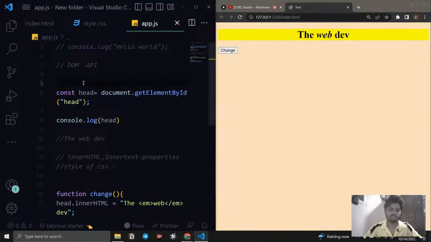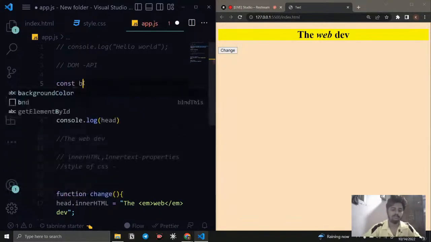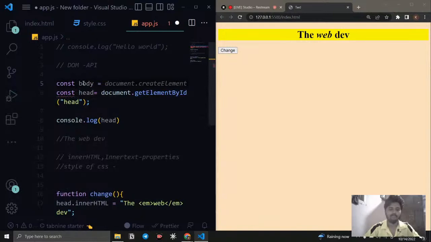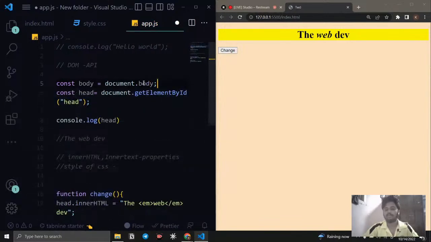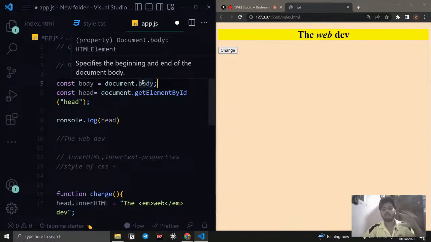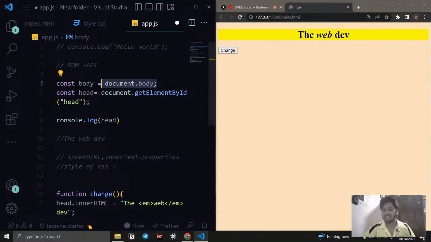So I say const body equal to document dot body. This is direct, because document, HTML, head and body are root elements. So we can directly fetch like this. If you want to fetch elements inside the body, like h1, h2, then you need to tell the ID, class and so on. But for a root element, you can directly fetch like this.